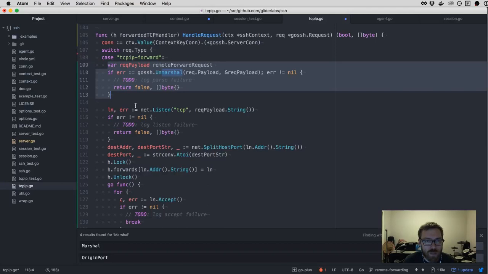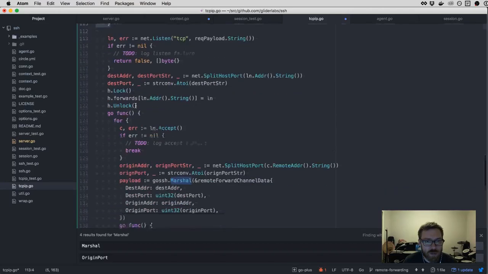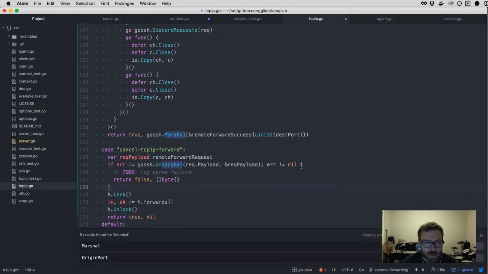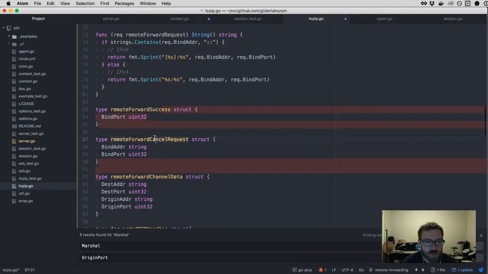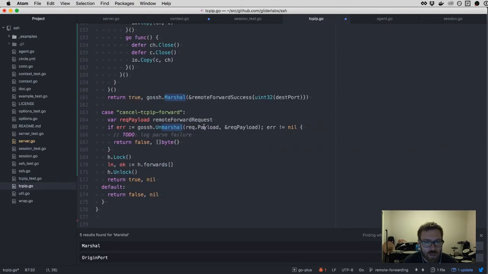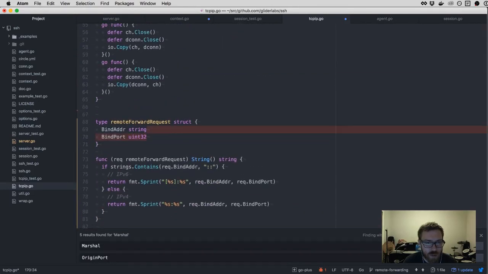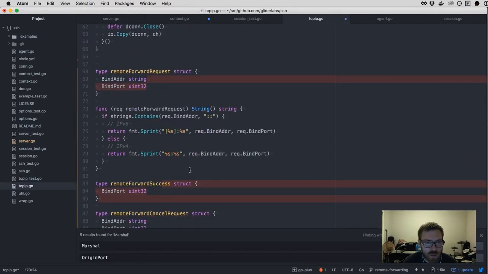Request payload. Okay. So we parse the request payload, but this is a cancel request. And oh shoot, that's a different type. So we're not going to get this on it.